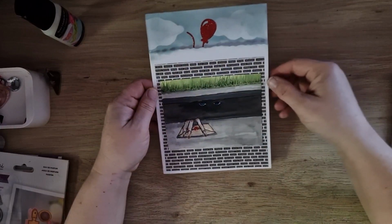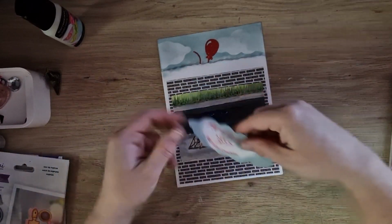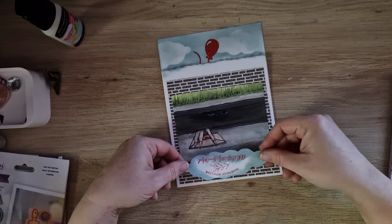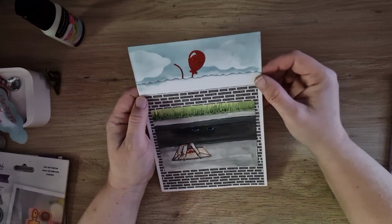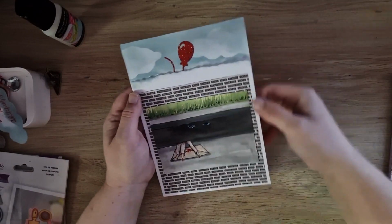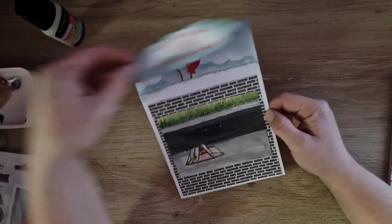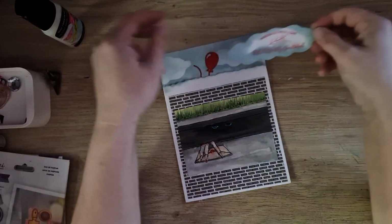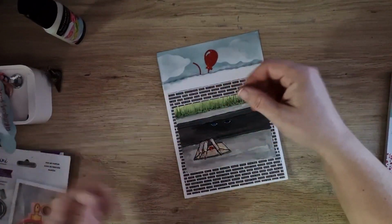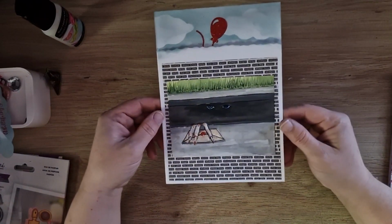This was a happy mistake, because I went to stamp my new branding stamp and stamped it upside down. So I cut it out, and then I thought, well, that would be cool, because then the balloon's a bit further in the background. So I cut it into a cloud and popped the cloud on and did the ink. That kind of thing. It's not meant to be super realistic. Just a bit of fun, you know.